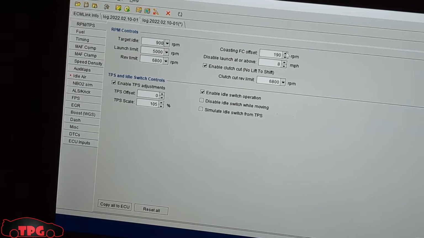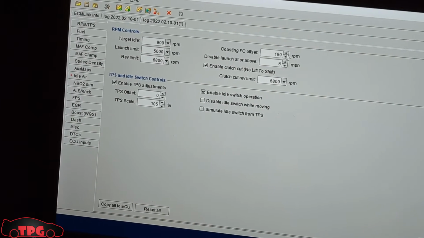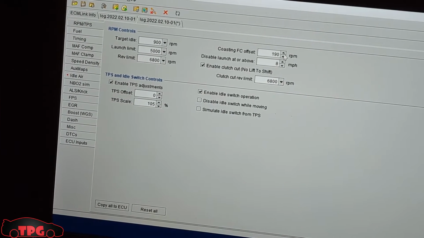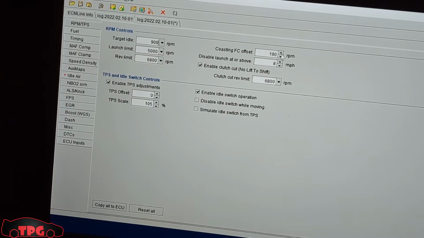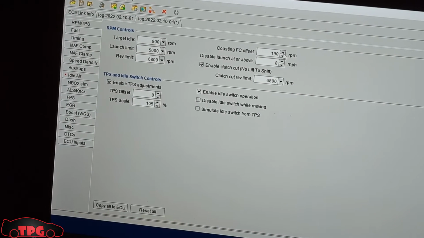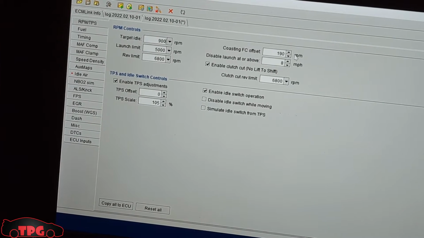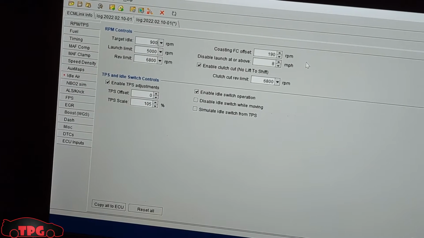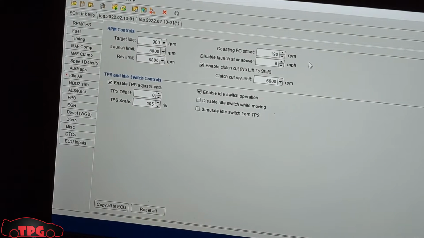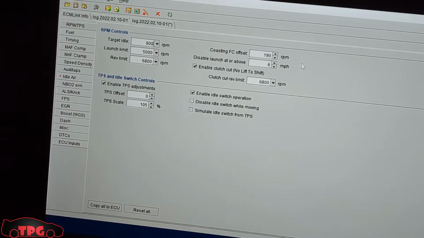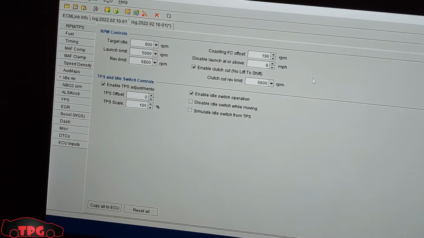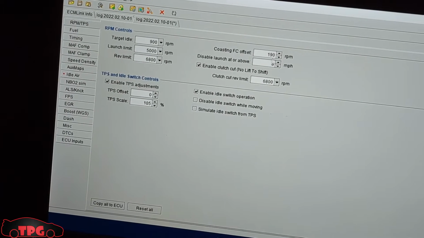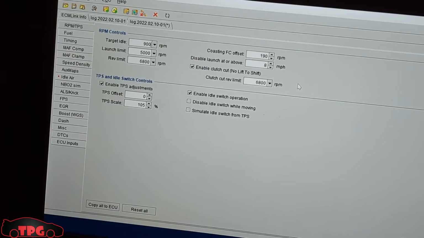I'm sure some of you guys can chime in in the comments and give me some more information on this, but adding this offset, raising this number up, keeps the fuel injectors open a little bit longer, and kind of keeps the engine from stalling out. So I use the coasting FC offset, and I got mine up to 150 at first, and that was happy. It happened one more time, so I raised it up to 190. I haven't had any issues at all since. So if you have a lightweight flywheel and you're stalling out, you can try the idle air clamp, and you can try raising your coasting FC offset number until you have a nice happy medium and you're not stalling at stop signs anymore.